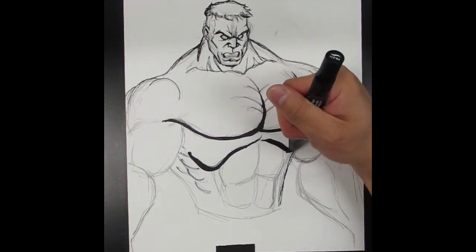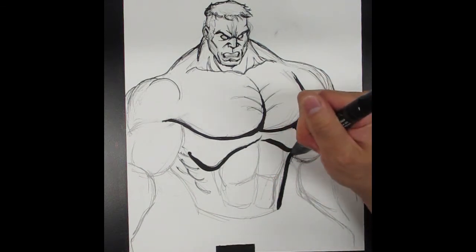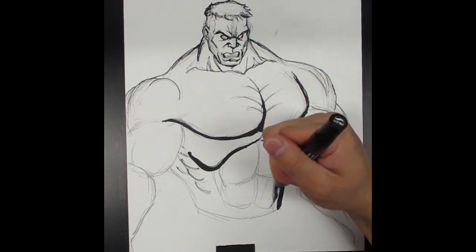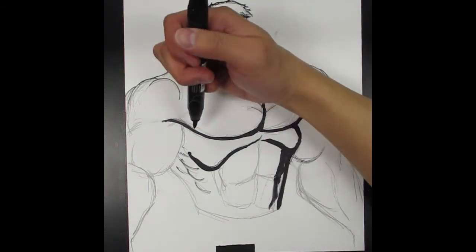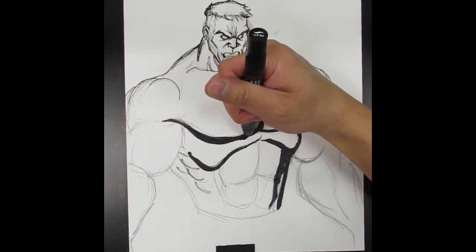Yeah, there we go. Right now I'm using the brush side. There's a brush side to this. So I'm using a brush marker style, which I really like. I think brush markers are really cool. So I'm using this to cast a little bit more of a shadow. So notice how the lines taper in and out, and they kind of go from being deep to being thin.